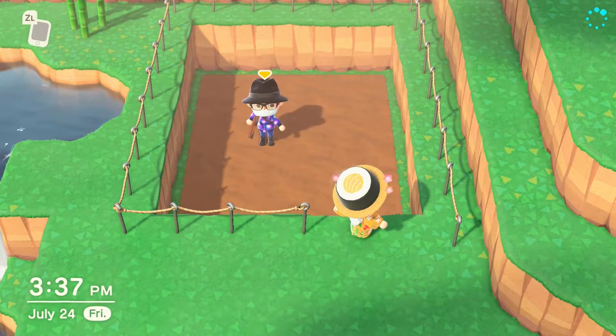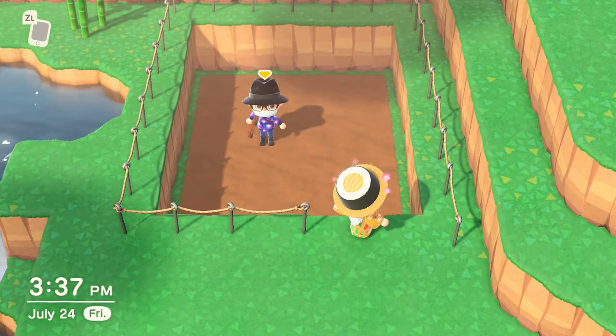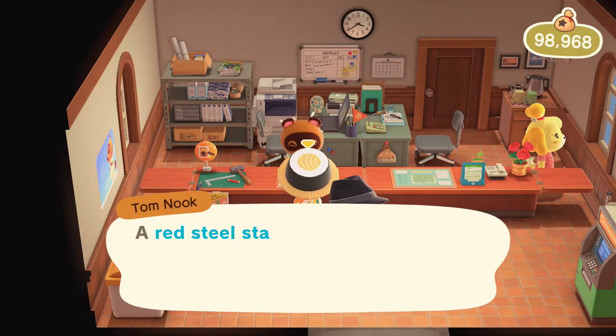We placed down all the dark dirt paths, and the next step of business is to create a red steel staircase for us to walk down. Let's go to resident services. Here's the incline we're going to be using for our excavation site.